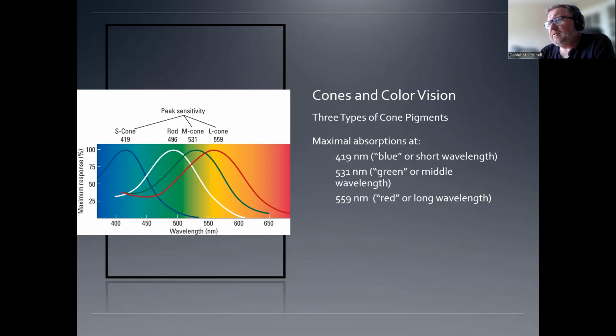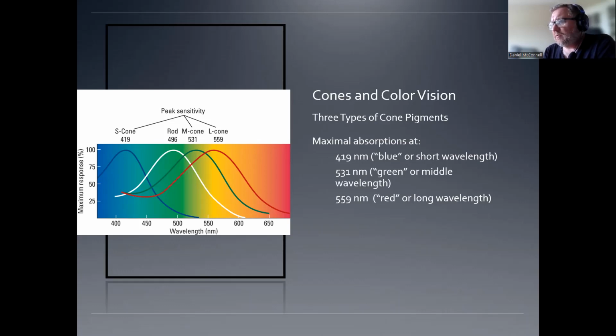What you would get there is a moderately strong response from the M cones, right? Because that's partway down their curve, but you're also going to get a modest, perhaps medium-low response from the L cones, and then you're going to get a low response from the S cones. And so that unique ratio of medium M response, medium-low L response, and low S response, that particular ratio is going to now be interpretable by the brain as a green color.